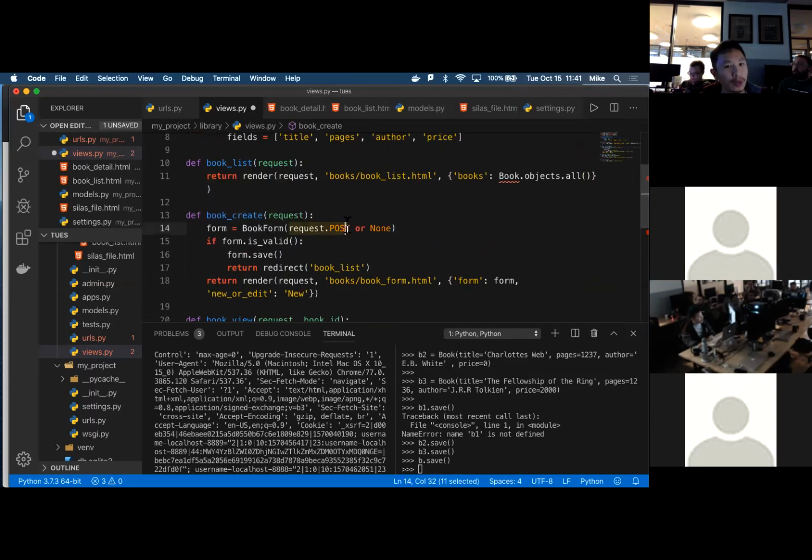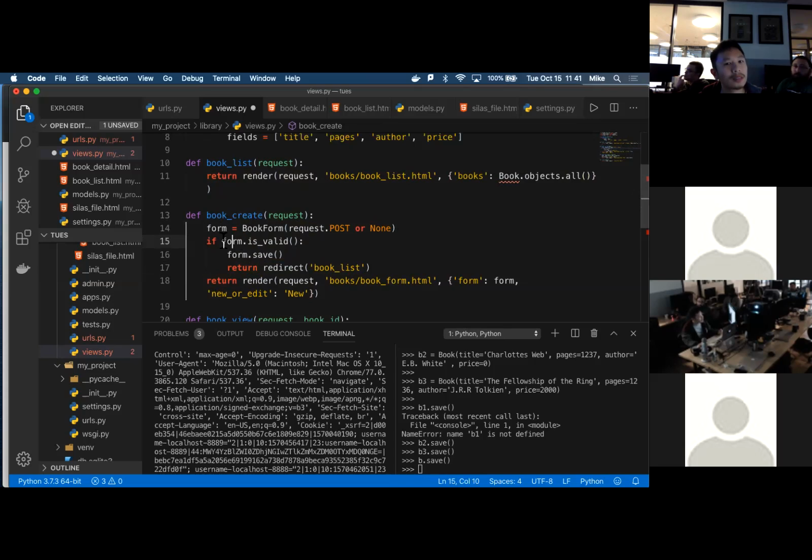It will either be a post request that is given to this controller action. It's a view function. And if it's a post, then it'll go ahead and run through these. If it's not, it'll just display the form itself. That's what this syntax is here.